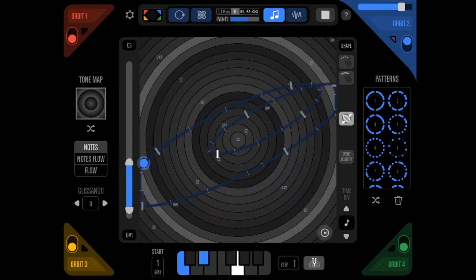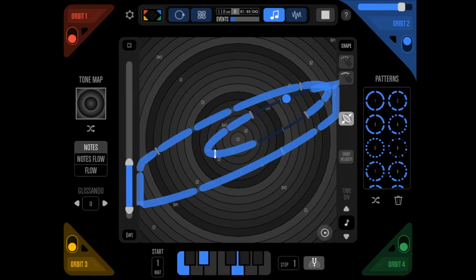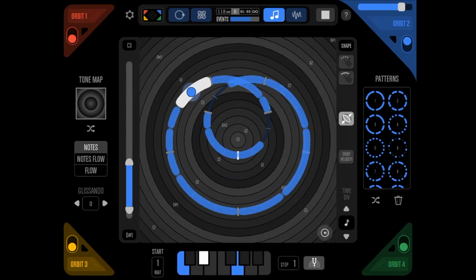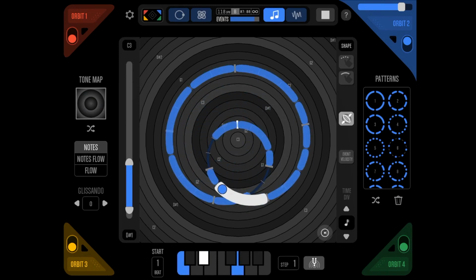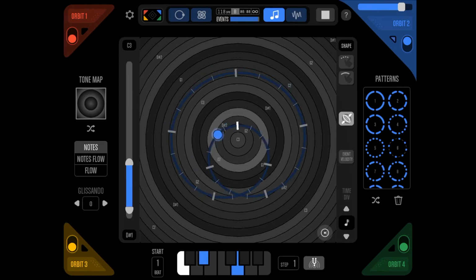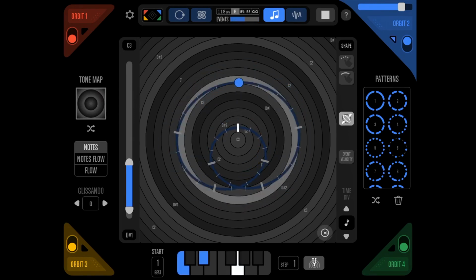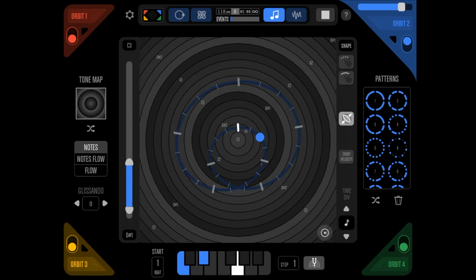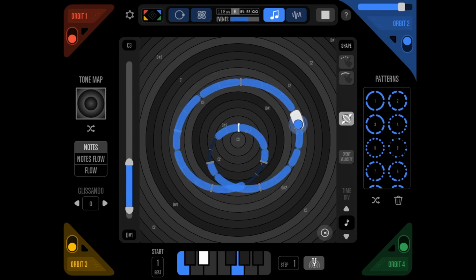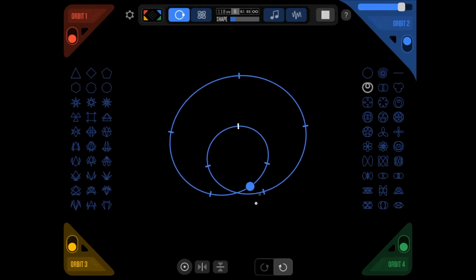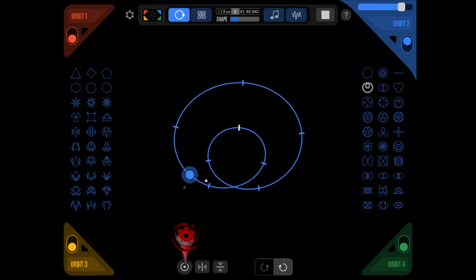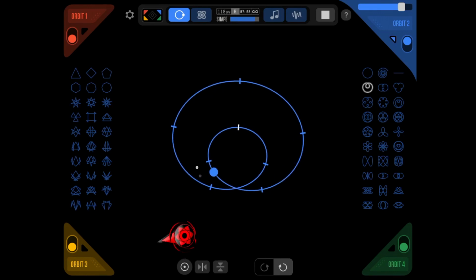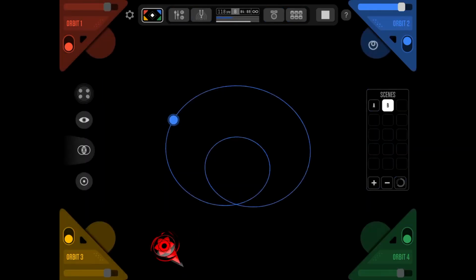and then the little gyroscope looking icon allows you to actually bend the shape over the pitch map here. You can also do that with your fingers in the other screen, the one that doesn't show the pitch map in the background. And it allows you to manipulate the rhythm that you've created until you have it just the way you want it. And then there's a little button on the bottom that looks like a circle with a bullseye in the middle, and that will reset it to its default.